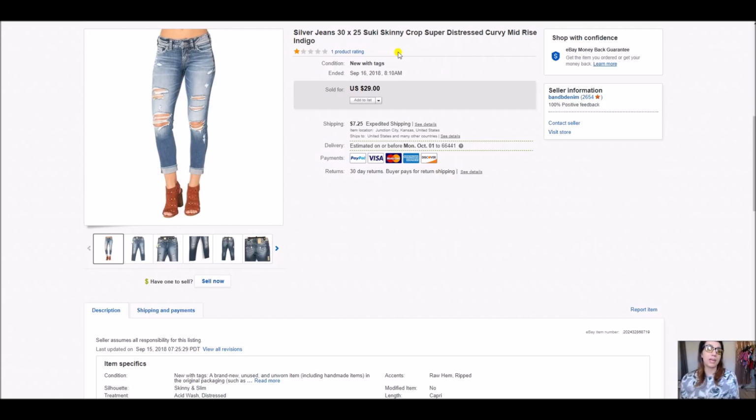This rating is strictly based on the fact that the first buyer that bought something and rated it on eBay was unsatisfied with the fact that the seller would not take a return. And this reflects badly on me. And the fact that I have to have the UPC in there because of the product catalog is a little concerning, because that rating reflects badly on me when it has nothing to do with me. So that is something that we should be watching moving forward with the product catalog.